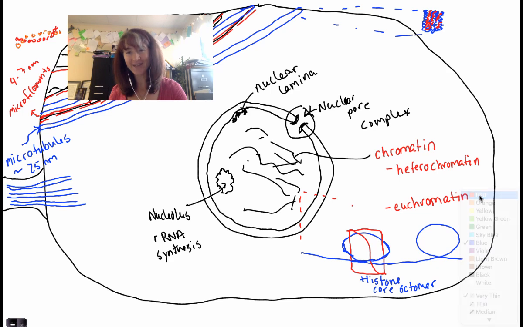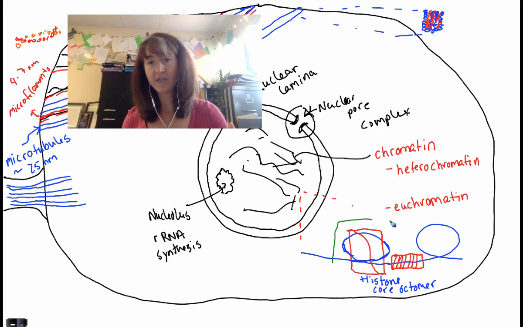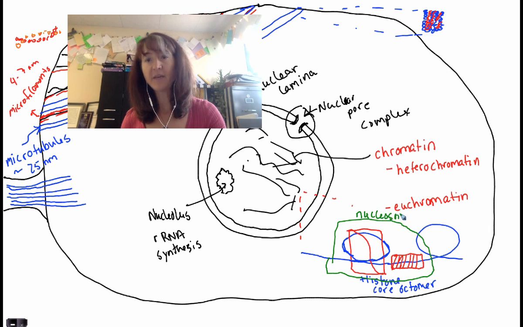I sound like Star Wars, right? There's yet another histone. And this histone is called H1. And H1 associates with the linker DNA. This whole region here that includes the linker DNA, the histone core octamer, the DNA wrapped around that is termed the nucleosome. And we think of the nucleosome as being the core packaging unit of eukaryotic DNA.